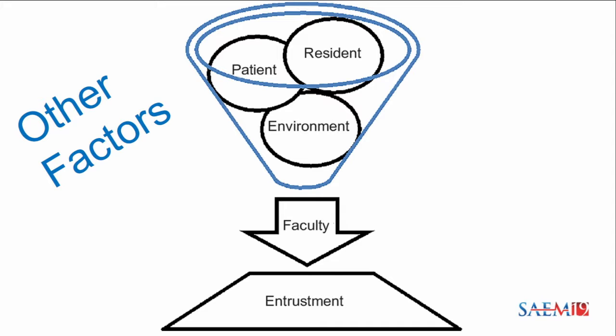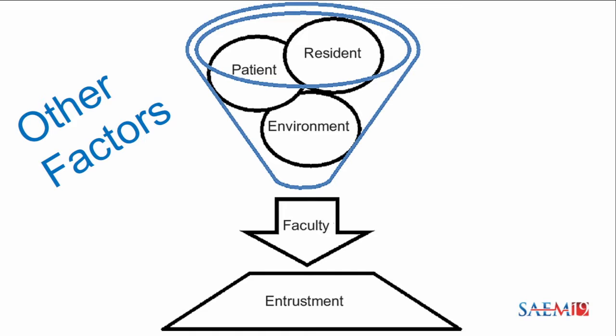The environment. There are a lot of aspects of the environment that may affect entrustment as well. So is it a slow shift, right? Maybe a certain resident can do really well with a low complexity patient when they've got 2 or 3 patients at a time, they've got time to think about it and talk to the patient for a while, but once they get 5, 6, 7 patients at a time and they're trying to be more efficient, maybe it's harder for them. Or maybe they're getting a lot of other distractions for other reasons. They've got a critically ill patient and the nurse is interrupting and asking them questions. So there's a lot that has to do with the context and the environment that will also impact your entrustment.